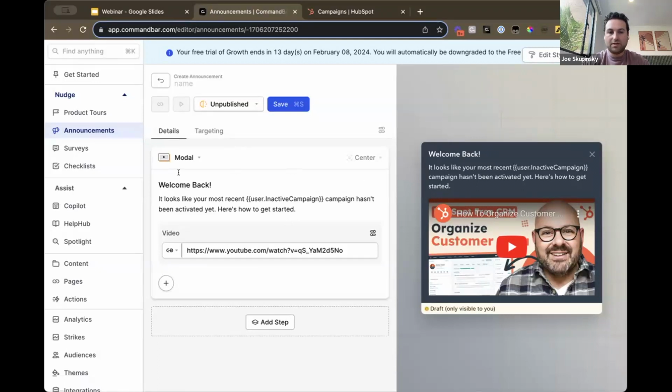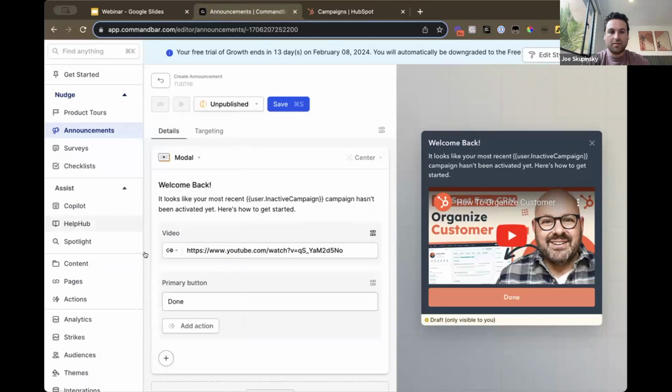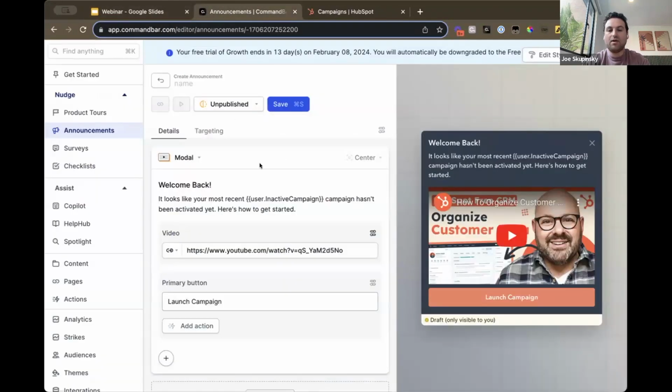So far, we've got that kind of intent here, but what do we actually do now? Let's add maybe a CTA. So we're going to add a button here, and we're going to do something like "launch campaign." Cool. So from here, this is kind of that build phase, right? We built it, we used all these different things. Now we actually want to do that constant feedback loop. What is this actually going to look like within HubSpot? So I'm going to go ahead and save this.